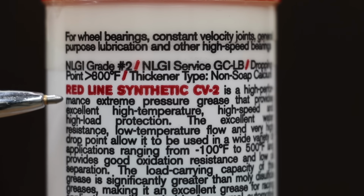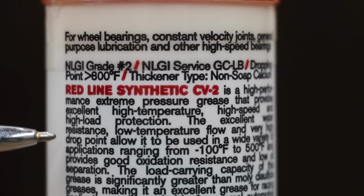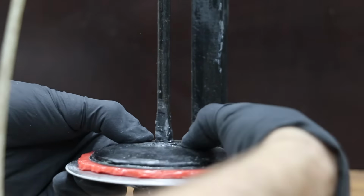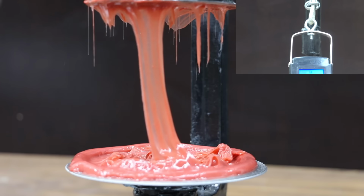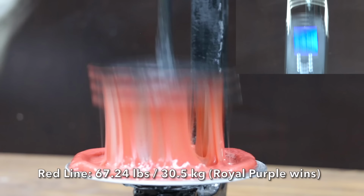Redline Synthetic CV2 is a high-performance extreme pressure grease that provides excellent high temperature, high speed, and high load protection. The excellent water resistance, low temperature flow, and very high drop point allow it to be used in a wide variety of applications ranging from negative 100 degrees Fahrenheit to 500 degrees Fahrenheit. Made in USA of Global Components. Redline put up a great number at 67.24 pounds, but that's not enough to beat Royal Purple's 68.2 pounds. However, both brands are very close in tack strength.